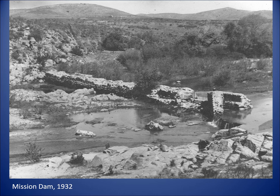We're looking first at our first civil engineering water project in California. This is the Mission Dam, or Padre Dam as it's sometimes called. This photograph is from 1932, but it was built in the early 1800s by the Europeans — by the missionaries that founded the San Diego Mission. The first mission was on Presidio Hill, not too far from today's CERA Museum, and it was moved upstream to take advantage of the better water supply being closer to the river. They built this diverting dam, which directed water into an aqueduct.